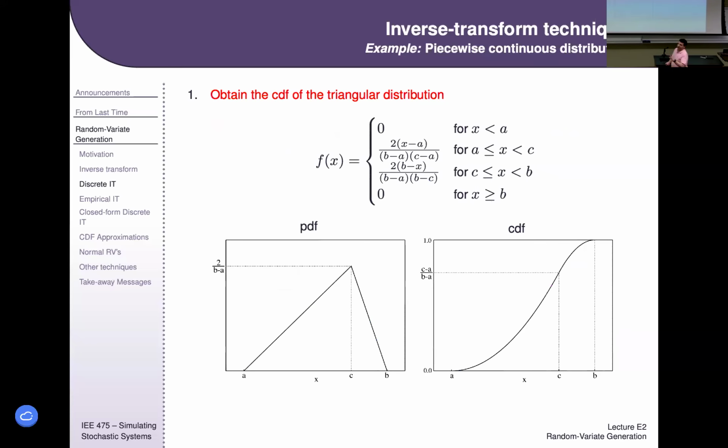Okay. So, harder example: triangular distribution. Here is our PDF for the triangular distribution. It's got 4 parts. It's got the 0 part before the minimum, the rising part from the minimum to the mode, the falling part from the mode to the maximum, and then the 0 part after the maximum. So when we do the CDF, we should get something that is S-shaped, where it rises up to an inflection point at the mode, and then starts decreasing, diminishing marginal returns up to the maximum, and then it's 1 from the maximum all the way out.